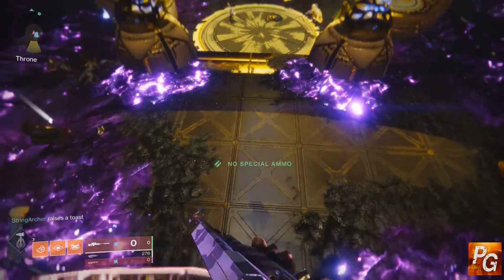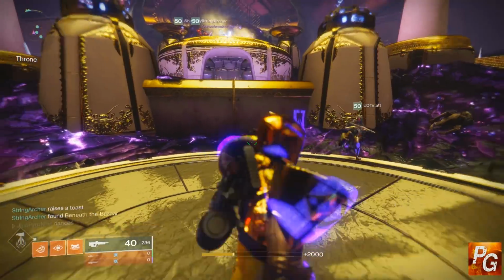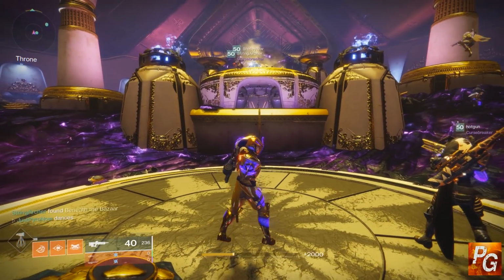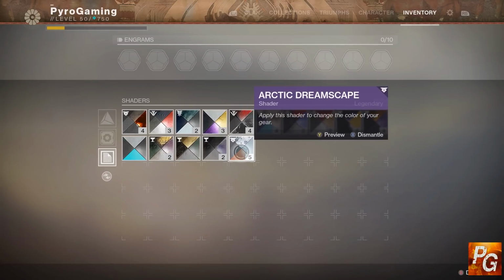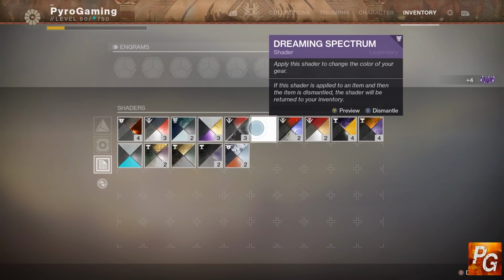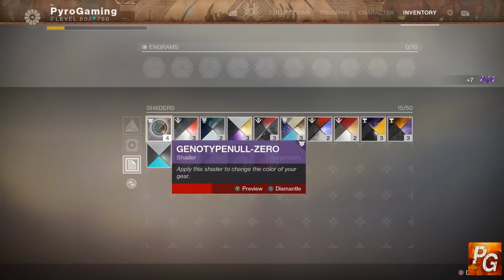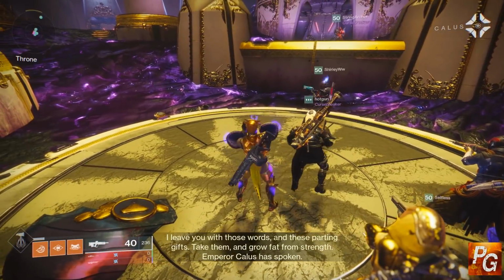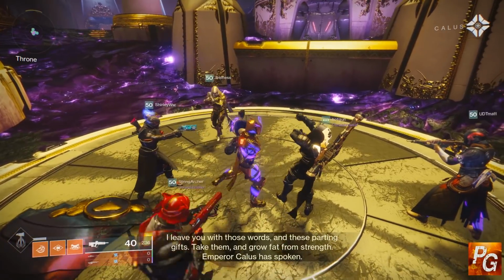The same thing can be said for a lot of shaders. Not all shaders dismantle into bright dust. A vast majority of them dismantle into glimmer and legendary shards. So if you are sitting on, say, 1,000 of the escalation protocol shaders in your inventory, then you have 1,000 legendary shards sitting there waiting for you, just not being used.